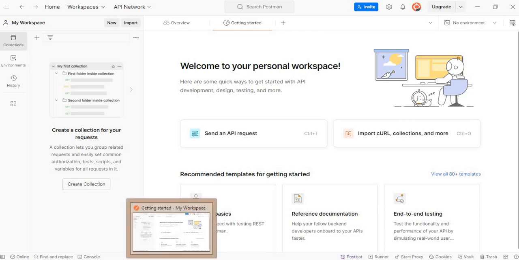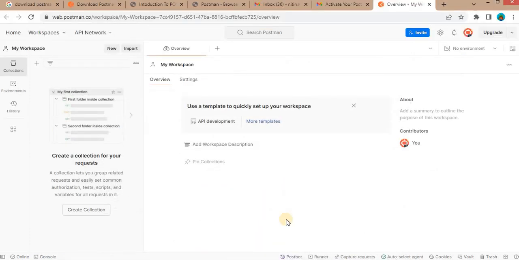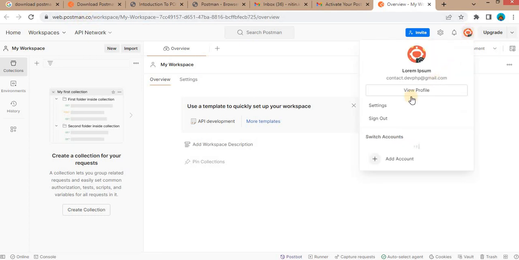If you don't want to use the Postman app provided by Postman for Windows, Mac or Linux, you can use their website. Its link is web.postman.co. So I will log out from this.